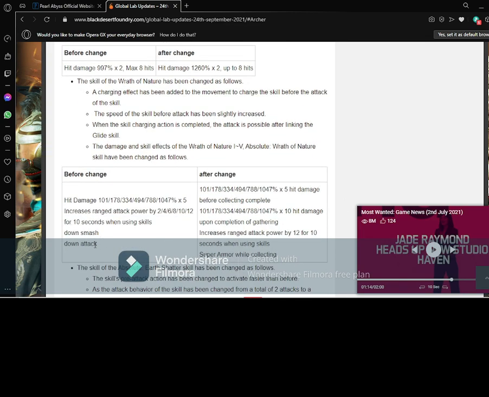They took off the down smash attack and the down attack off of that skill. I don't think anyone used it for any type of damage at all, because you were just using it for the increased AP, attack power buff. That's literally all you're using it for. You never really used it to do damage, so they doubled the damage, as you can tell. Really nice. You can actually do more damage with this and get an SA while collecting.